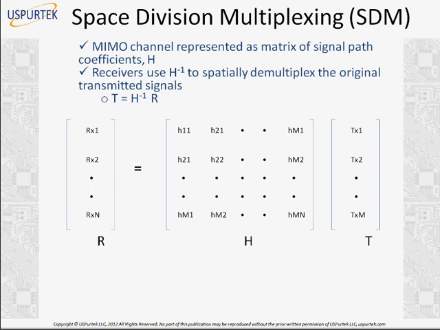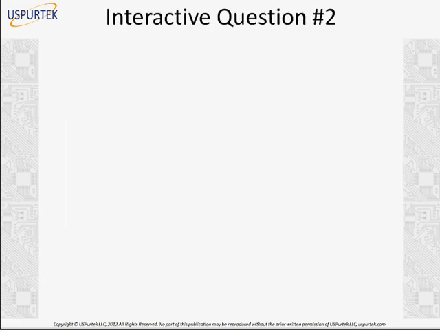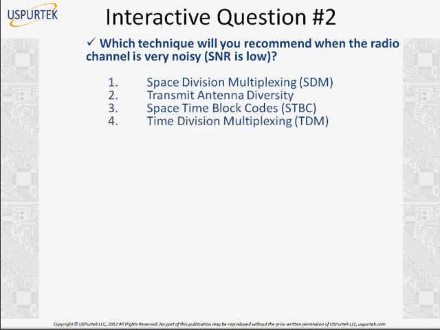Once we determine these signal coefficients in a MIMO system, this is how we represent it mathematically. A matrix is formed out of it, H11, H21, and so on, and this is the mathematical representation of a MIMO channel. Each of these values represents the amplitude and phase response. The simple equation is that the received matrix is the product of the MIMO channel matrix, the signal path coefficient matrix H, and the transmitted signal matrix T. You derive the transmitted signal by taking the inverse of H and multiplying it with the received signals. All this is done by the digital signal processor inside your wireless equipment, inside the transmitter electronics or the receiver electronics.